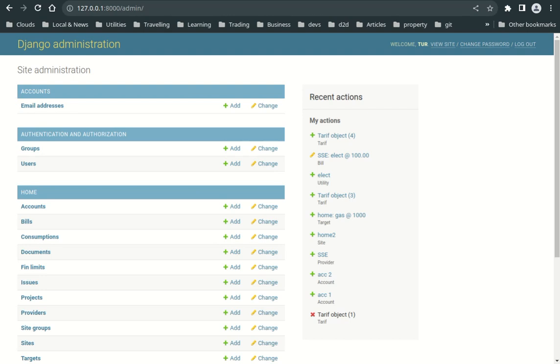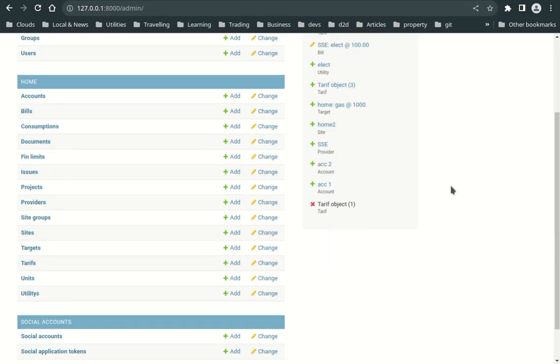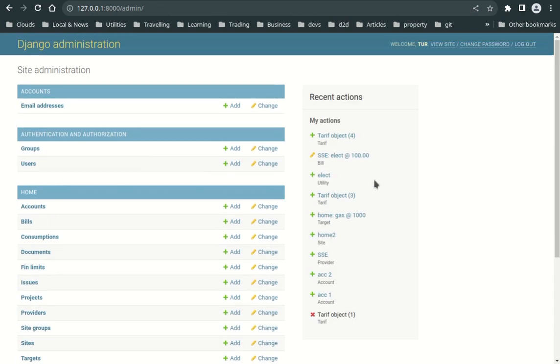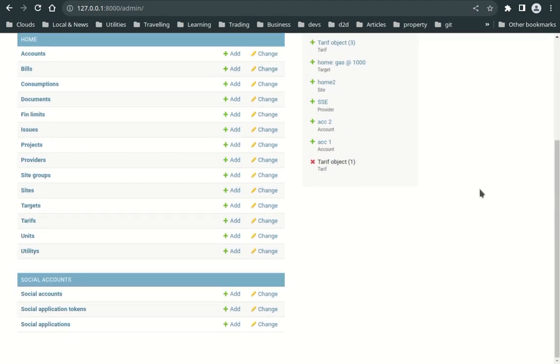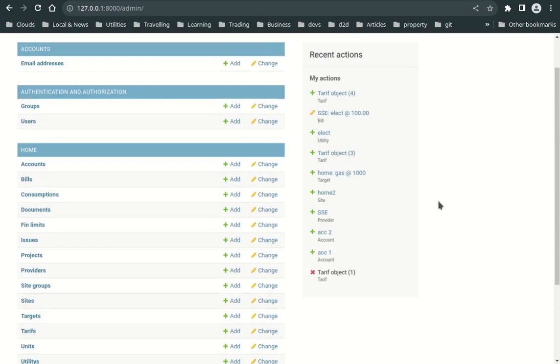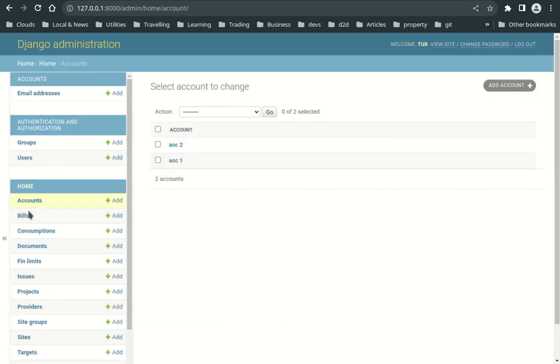Actually, the admin panel will allow you to make all the necessary changes and also to set some important targets and add users. It's extremely important also to set up all the required values. So what we have already set, we have set an account. We just created a few accounts.